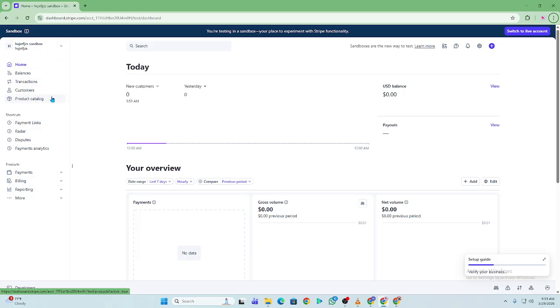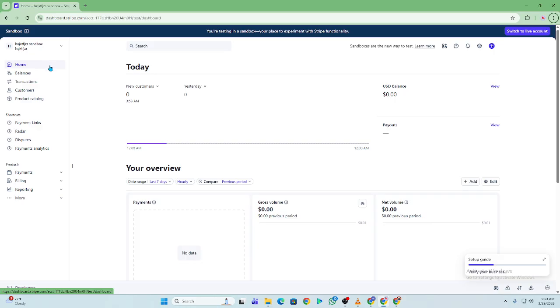Make sure you're viewing the correct account and mode. Transactions in test mode won't appear in live mode, and vice versa. If you're using Stripe Connect, transactions may be in a connected account instead of your main account. Switch accounts to verify. Sometimes transactions take time to appear due to processing delays or reviews.